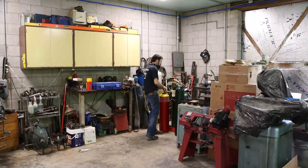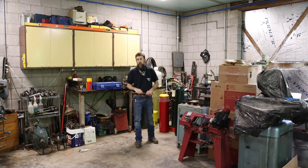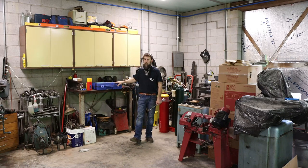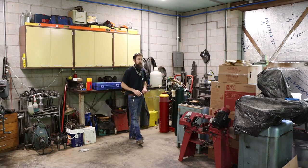So I'm getting ready to move my oxygen and acetylene setup over a little closer to the lathe in order to try for the first time spray welding or metallizing. Now I want to get a little time on that torch before I ever do anything important, and I've got a shaft in the lathe that some of you guys may remember.